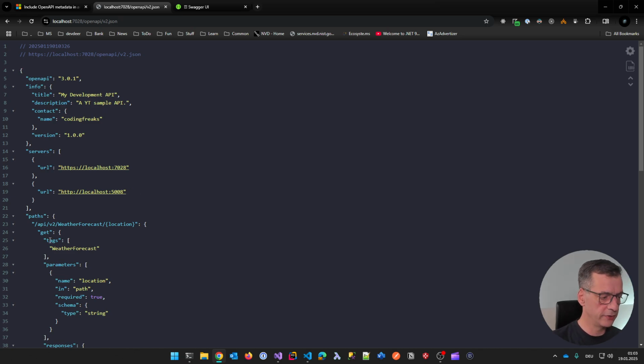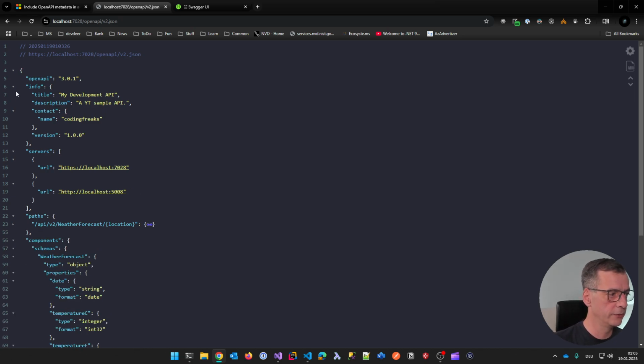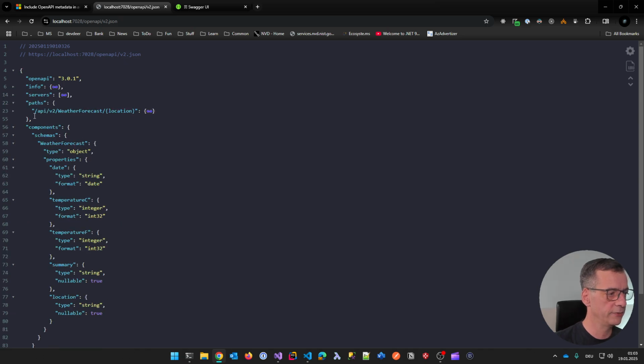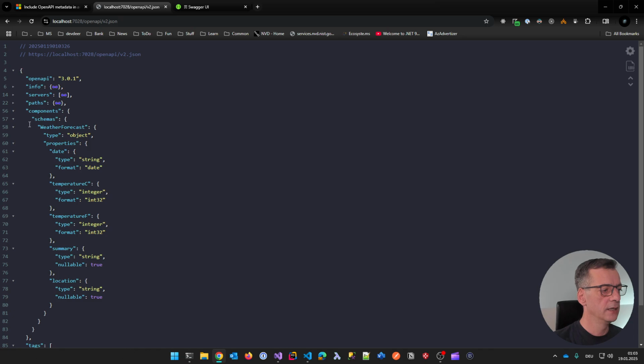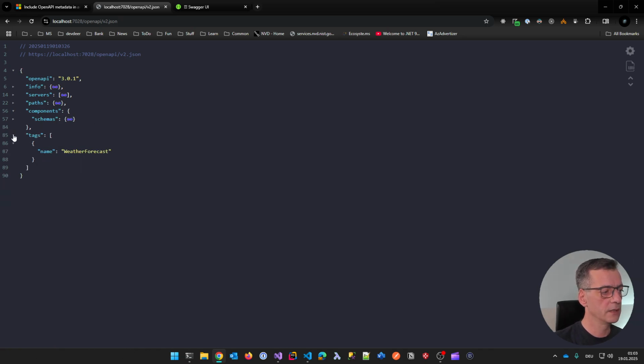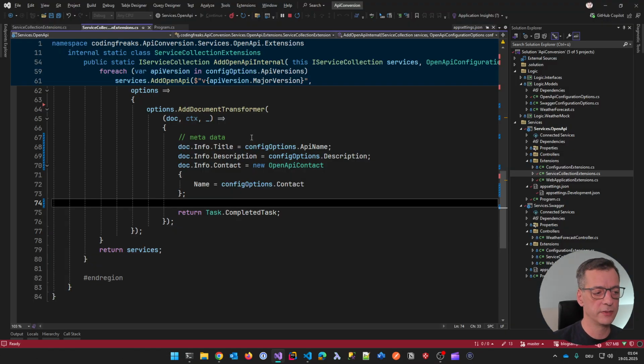So how this security comes in is the same as it was with Swashbuckle. Let's get rid of a lot of stuff here, which is not so important. This is coming in here at the components area. If you watched the first part, you saw that something else was added here, which was security schemes. And that's what we need to do. This is kind of a library of things that can be referenced by all other things. We need to add the library item for the OAuth2 options, and it turns out there's no difference. We can just reuse it.